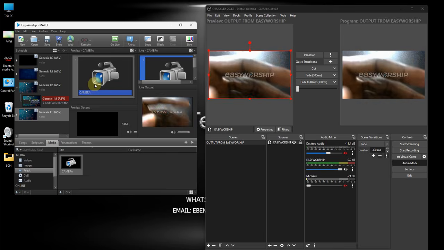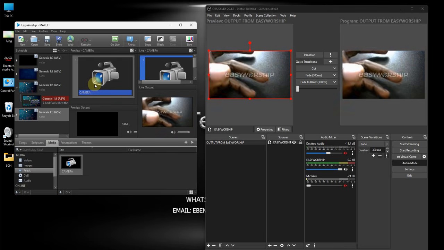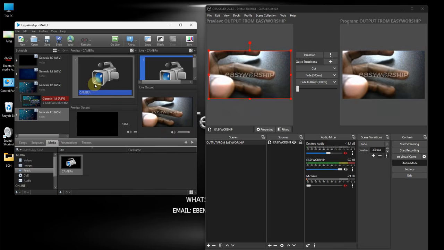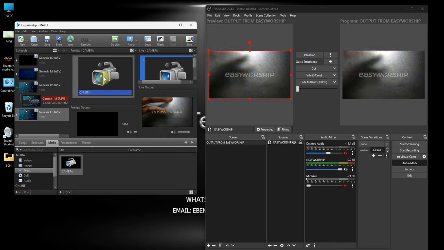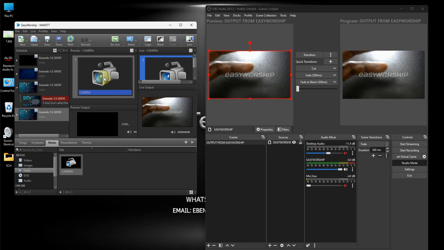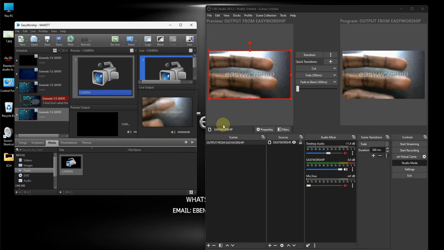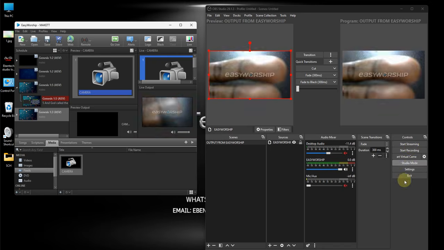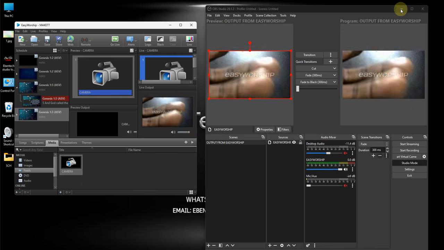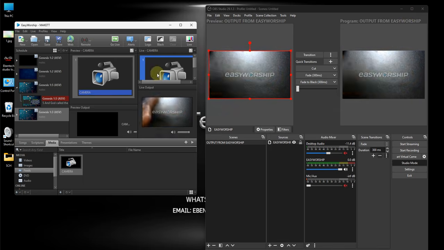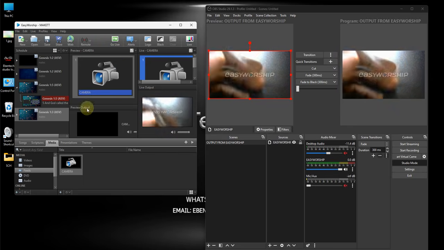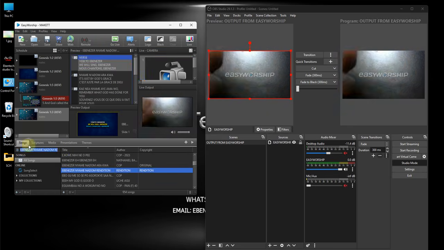So what actually is going on is that OBS is not doing anything. It is only Easyworship that you are working with. It's just transferring the signal or the output to OBS. And then if you are streaming, you are streaming. If you are recording, you are recording. You can even minimize this and then do not pay attention to it. Only what you need to do is concentrate on the Easyworship, and that's fine. All right, so the same thing applies to the song theme.